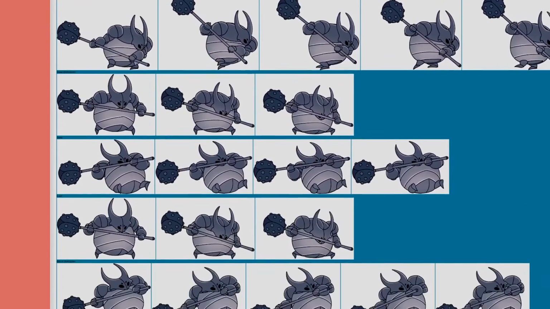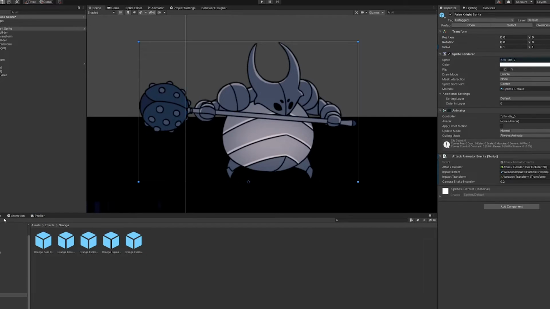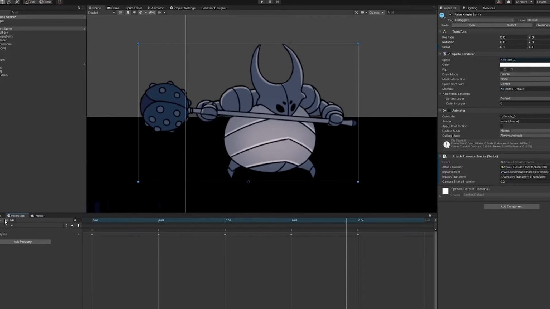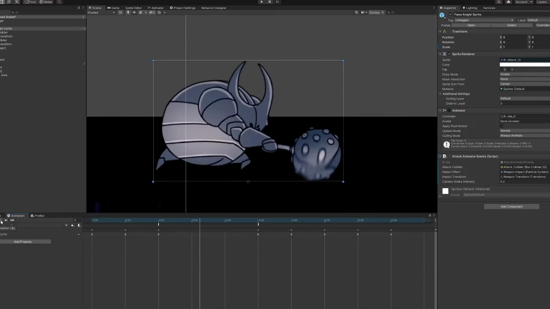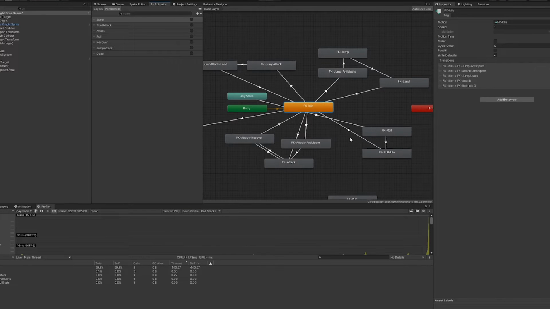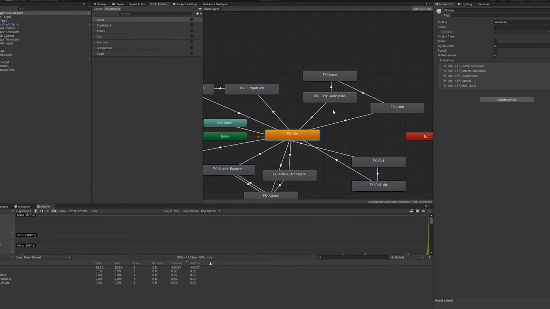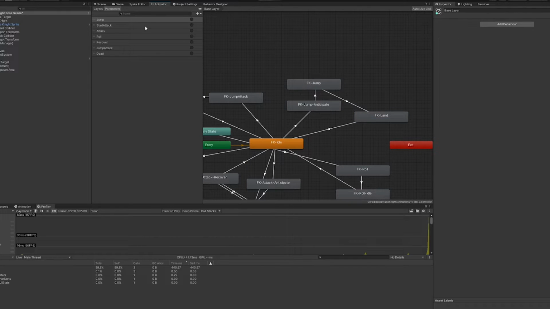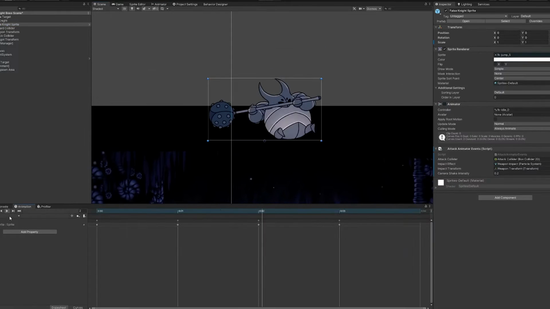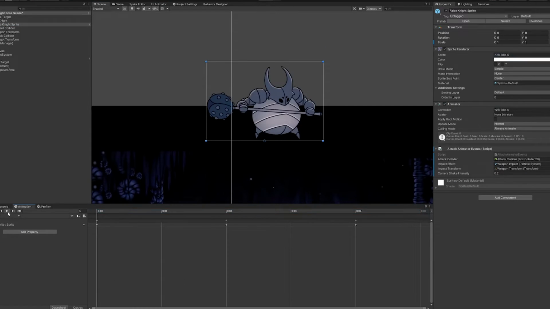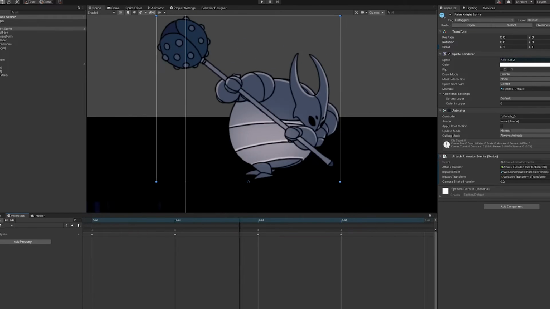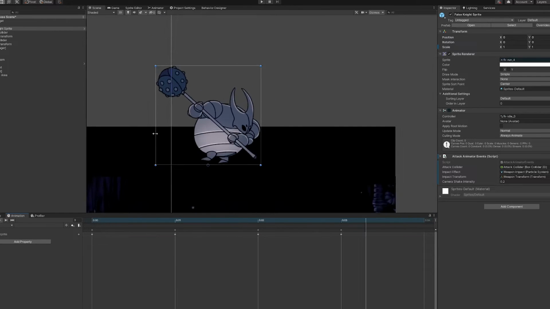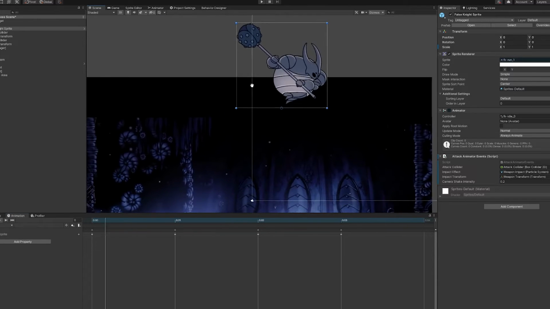I invested some time in getting the individual parts from the False Knight sprite sheet and created the individual animations in Unity. I also created the animation controller, which consists mostly of triggers that play certain animations in sequence, like for instance the jump, which consists of 3 parts: the anticipation, the actual jump, and the landing. If you want to follow along, you can find a link in the description to this Unity project where all of the basics are set up.